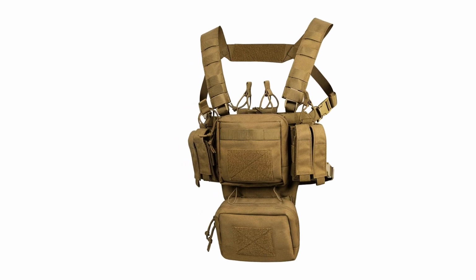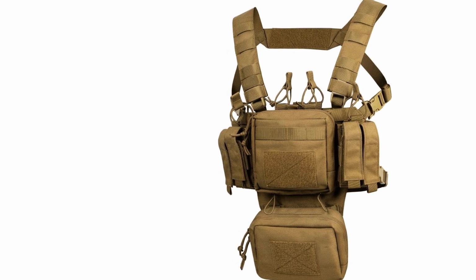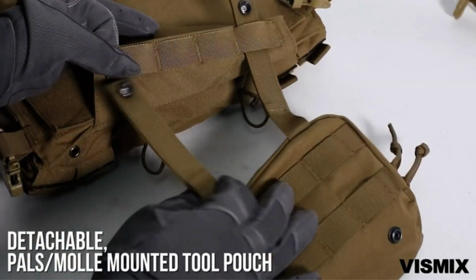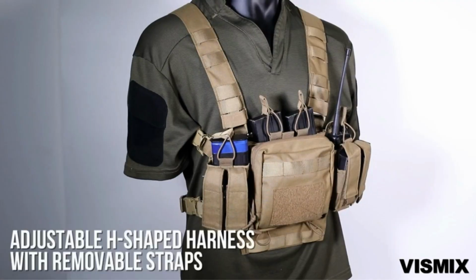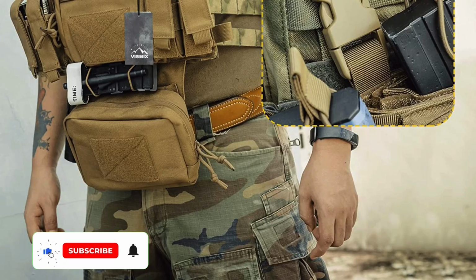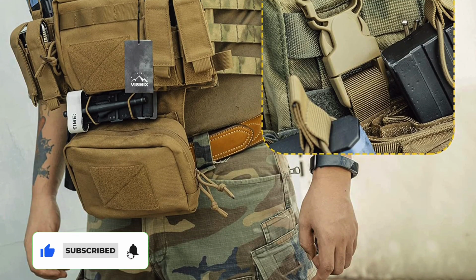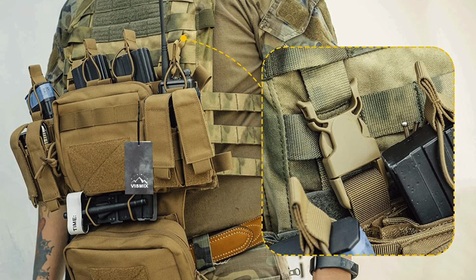The capacity is quite immense, with 8 mag pouches that can fit AK and AR mags, pistol mags, flashlights, and other small tools. There's a main pouch, a detachable bottom pouch, and MOLLE straps for carrying more tactical gear. I like the fact that the bottom pouch is detachable because I can just remove it to make the rig more lightweight. The best part of the rig is the main pouch.